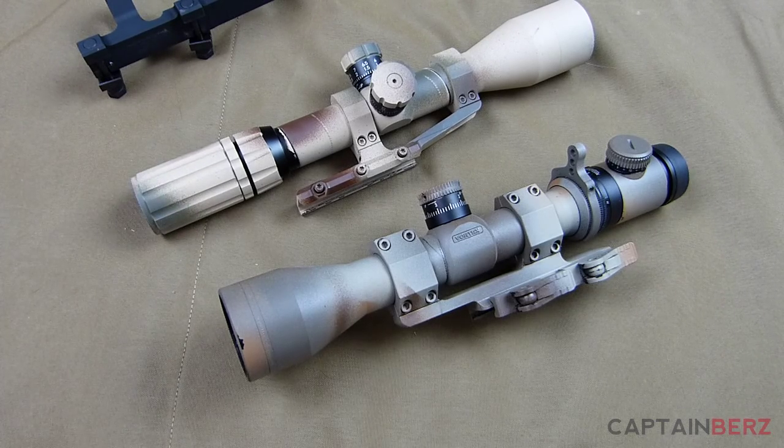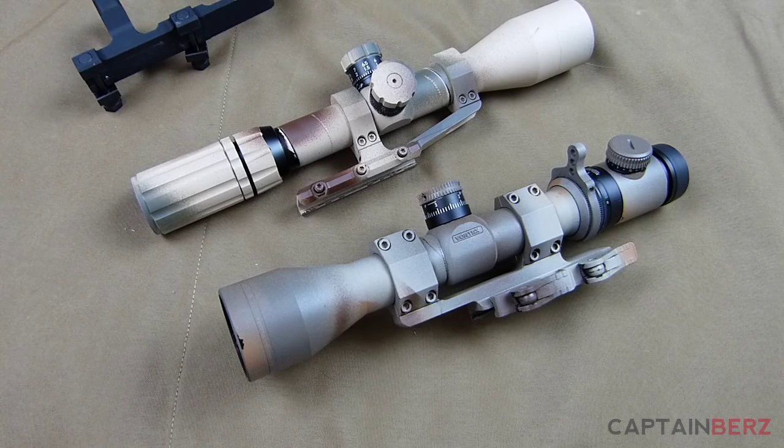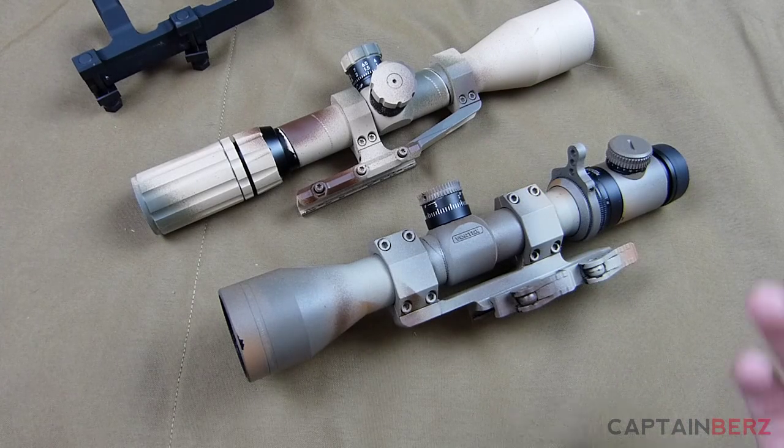You're going to add 2 ounces, but you're still going to be under the weight of what most scopes alone weigh. So you're still going to have a really lightweight scope mount option, and you're going to have a lot of rigidity. Like I said, there are a lot of different ways you can go about it. You can add this to that, that to this, and move it around, but you've got to look at price.